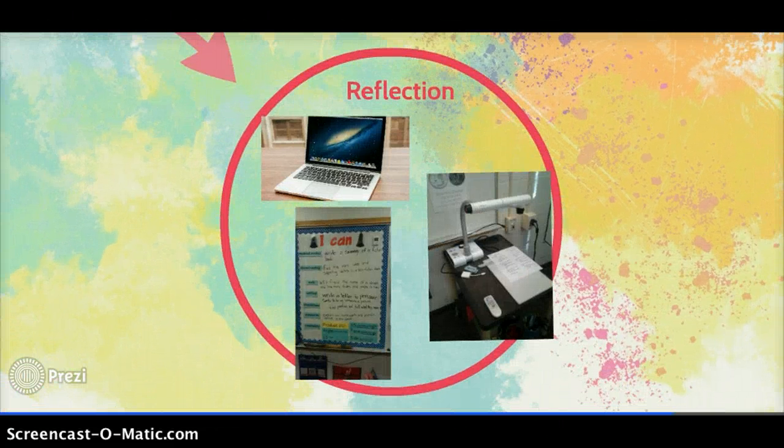Finally, for my overall reflection, I found that it was a little bit easy to find tech in the classroom just because we did have a document camera and we did have a smartboard, and those things were so incredible to use. I was blown away by how easy they were to use and how simple it was to hook up the computer and show the students a video or put something up on the document camera and have them come up and show their work. It was really incredible to see the ways that they use that technology, and I was very impressed.